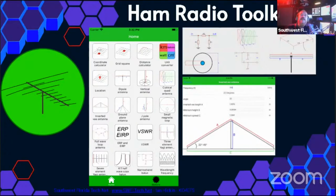Okay, next thing up, Ham Radio Toolkit. This is the best app in the whole world. There's probably others that are just as good. I'm probably biased, but the truth is, this is the one I use. I like it. The green doesn't match the motif for tonight, but I wanted to leave it in the native color. That way you could find it easier when you go to Google. Go to Google Play.